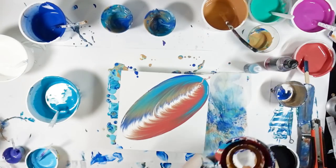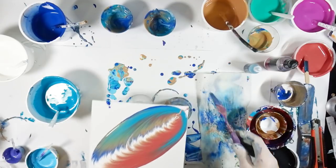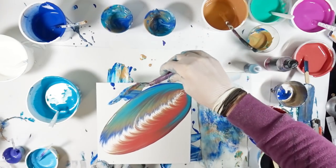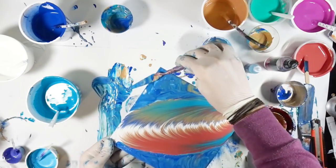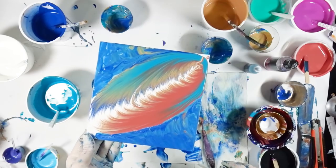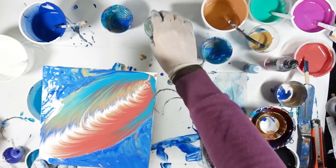This was fun. Really it was. So let's see if I can get some of the paint from the last pour to help the paint flow a bit better. This is pretty much always kind of pretty, isn't it? But well, we will see.